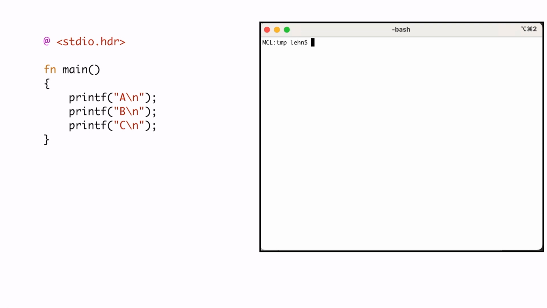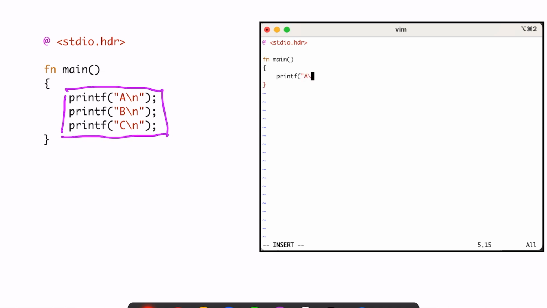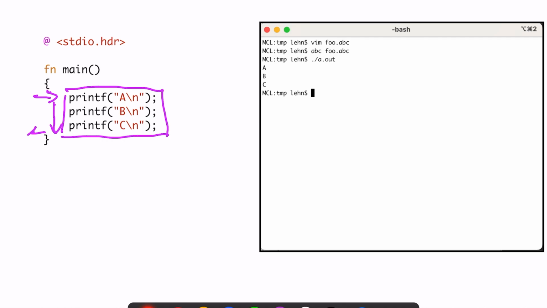And here we want to keep things very simple because we have to focus on technical background. That means in all these examples, we only consider one function main. And that means in an example like here, we just have to consider this part, the body of function main. And the entry point in this case would be the first statement after the open curly parenthesis, this first printf, which prints A. Then the control flow goes in this direction, so we would print B, then C, and then when we reach the closed curly parenthesis, we reach the exit point of this program and we exit the program.